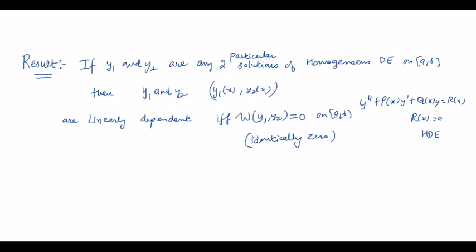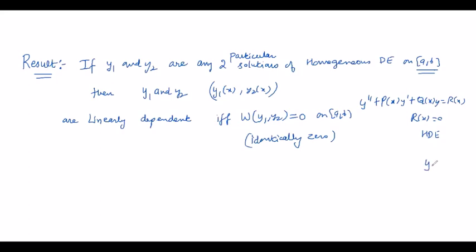So let's look at each and every term very carefully. y1, y2 are two particular solutions. We are clear about the meaning of the particular solution and of a homogeneous differential equation. So why is this particular interval given to you? Because before this, we were never talking about the interval. From this point onwards, it is always a part of the differential equation, because whenever you give any particular solution, it is going to have a domain of its own.